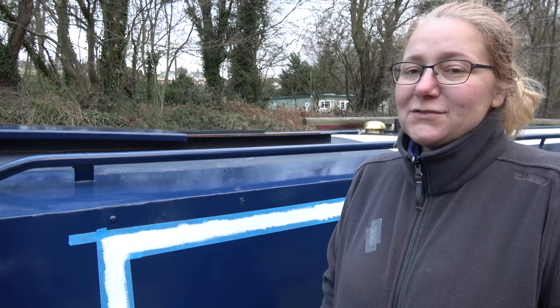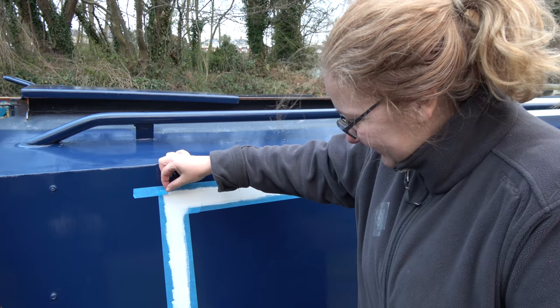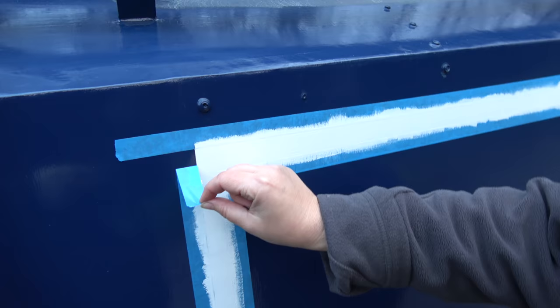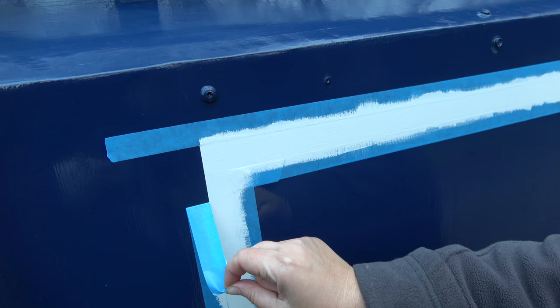End of a very long day. I'm not sure how long to leave the tape on because John Barnard did not say so. Then Kath said should we do another coat — look at the crispness of that line! Let's rip it off. No, it's going to go slowly, it's going to take ages — we'll put this in speed up.